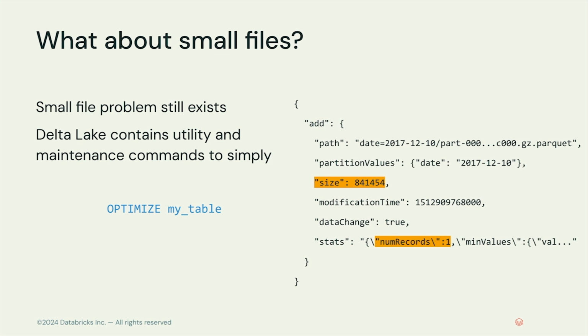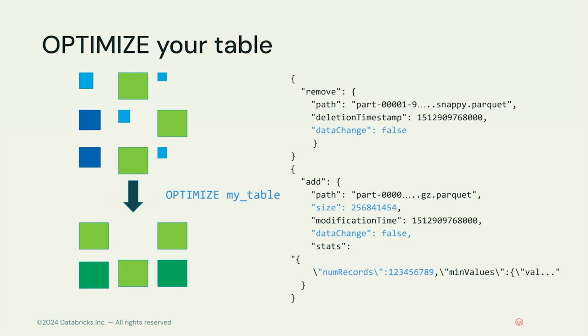So Delta Lake actually realizes there's got to be a better way to do this. So with Delta Lake, we have a utility command called optimize. And what optimize does is it optimizes all those small files from a bunch of little files into fewer big files. And what you'll notice here is in the metadata, we go ahead and we remove those small files, and then we add the newer big files in the metadata.